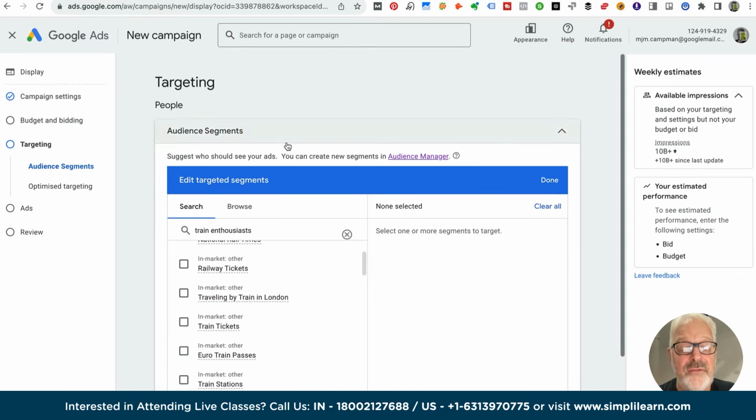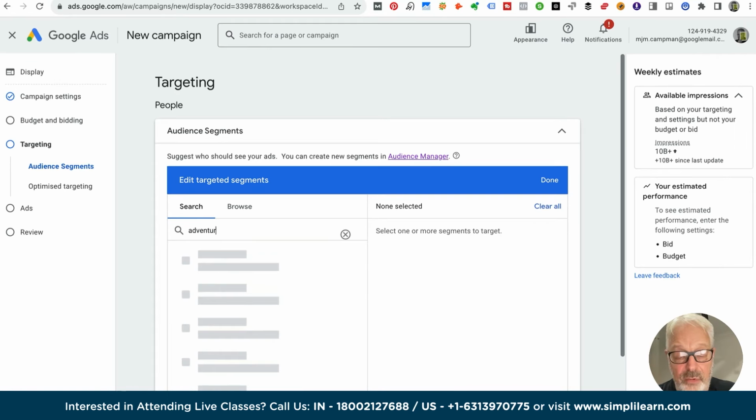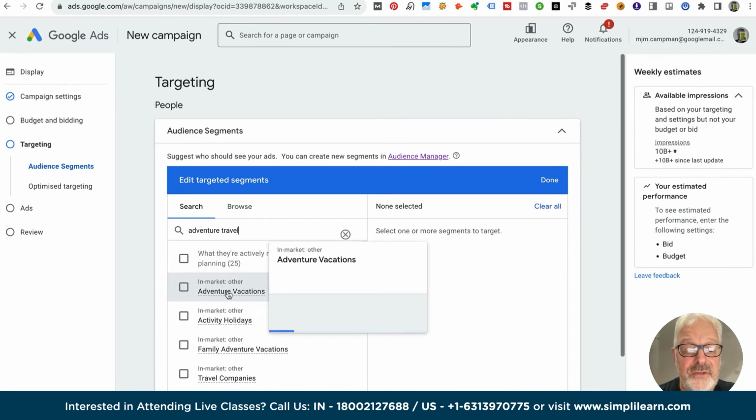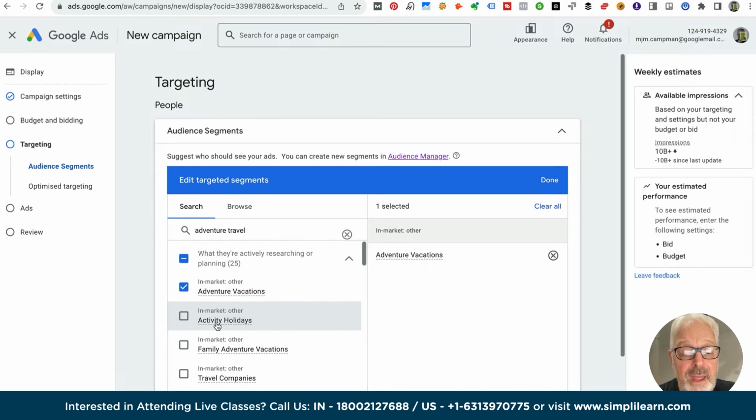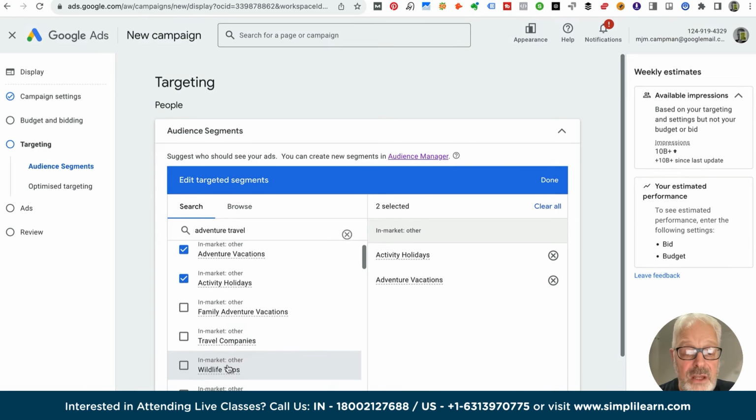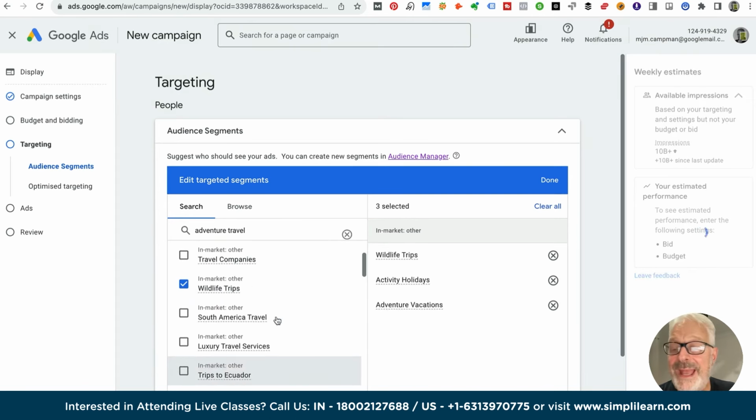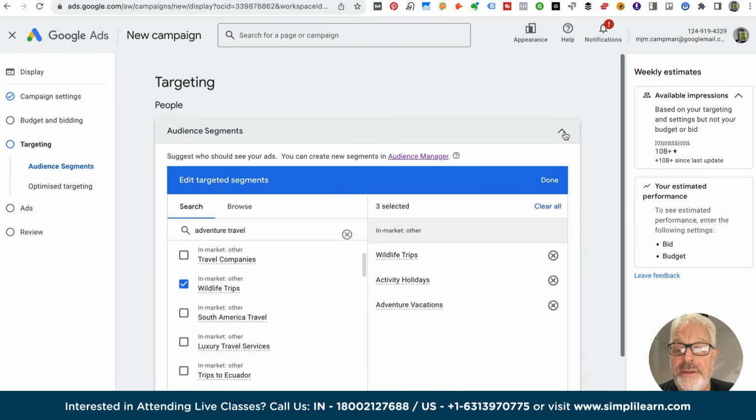So let's stay away from the train. Let's go to adventure travel, for instance, and now you get all those people that are interested in adventure vacations, activity holidays, wildlife trips, etc. And again, you see how your performance is changing. So that is the audience segments.